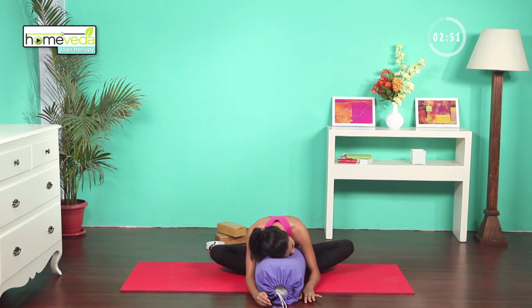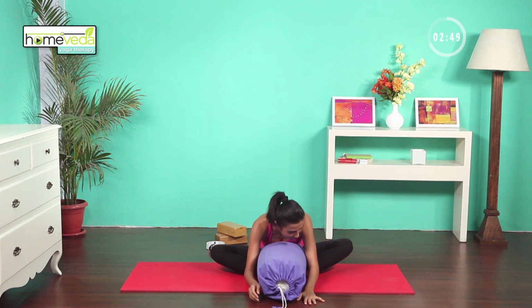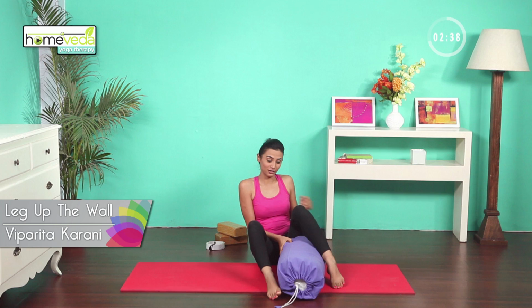And then slowly walk your palms back and come up. You can stay in this pose for 5 to 10 minutes if you like. Let's move on to Viparita Karani. I would need the bolster again for this one.